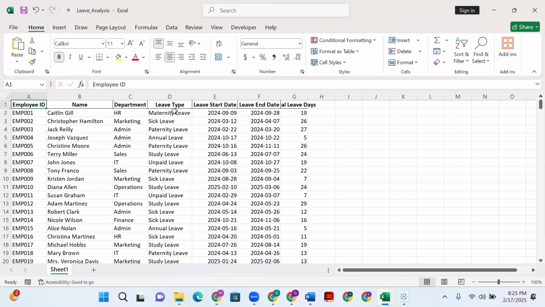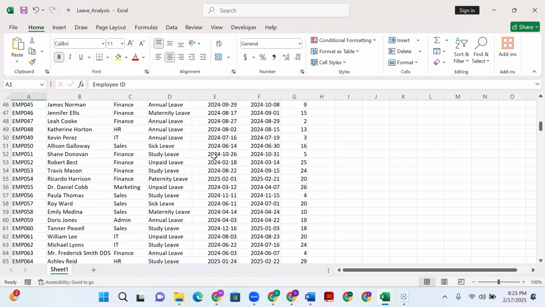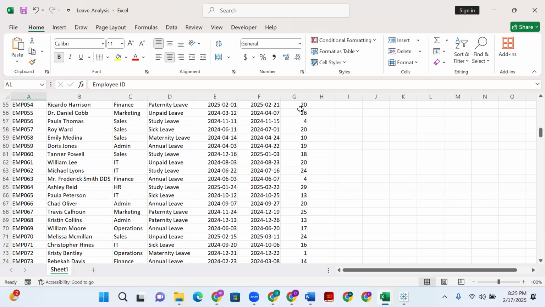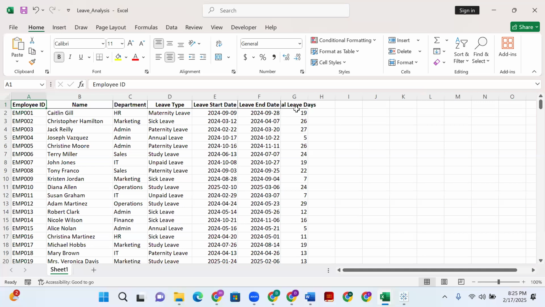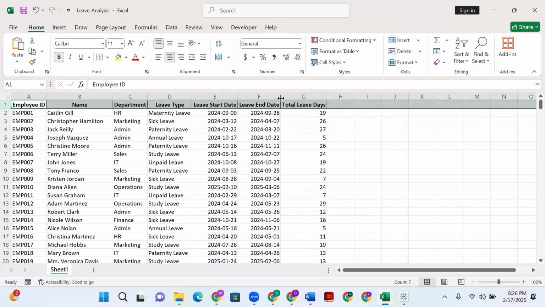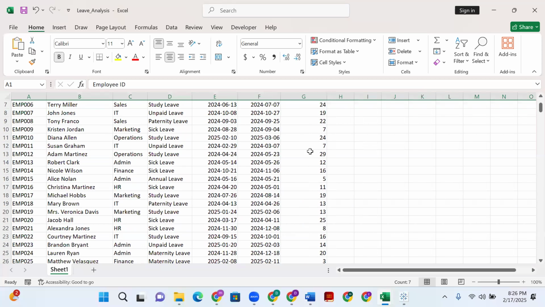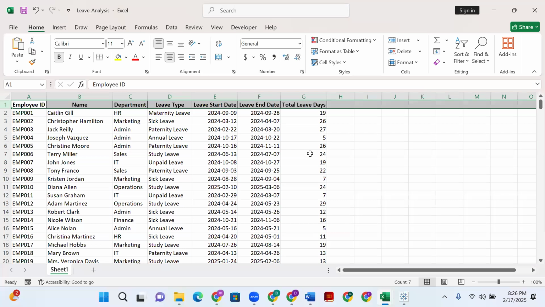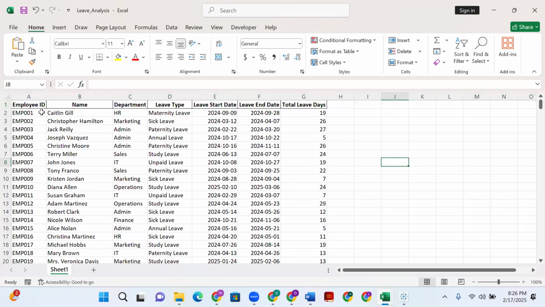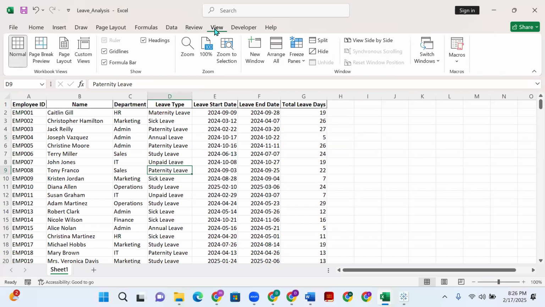Now, look at this data. If I scroll down, you will lose the headings of this data. So if I ask what is here, you might not be able to tell the heading. That's why we use freeze pane, whereby this place is frozen and you can scroll down. Now, how do we do that? You place your mouse there, go to View, and you will see Freeze Panes.